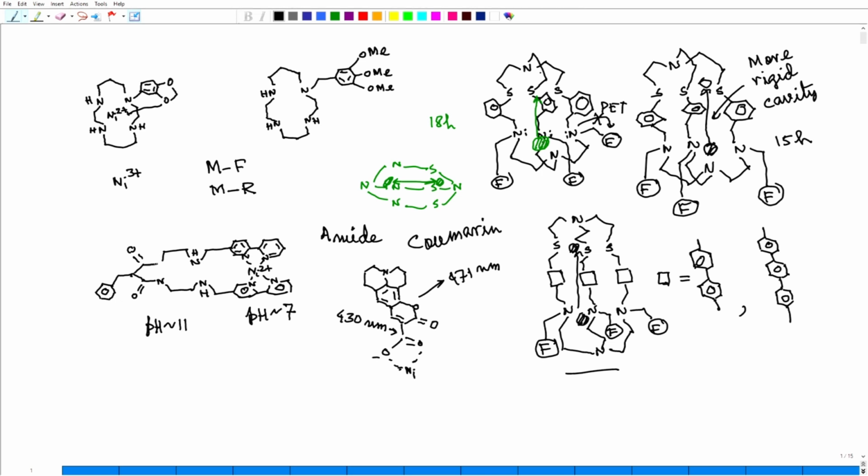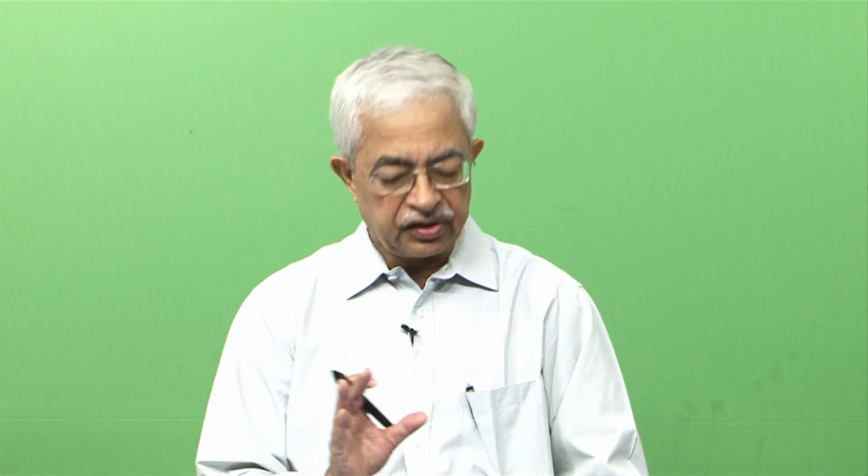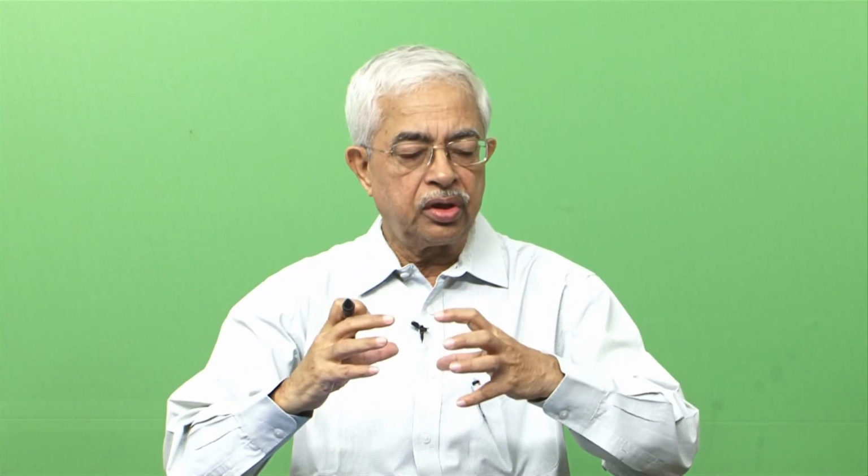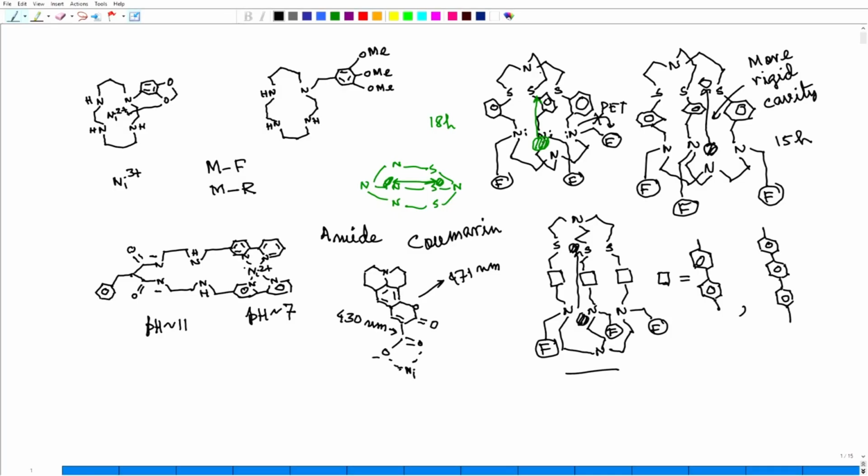whole thing vanish, and it will become negative and negative. So, that is called deprotonated amide. Deprotonated amide makes a strong bond, but protonated amide or simply amide does not make a strong coordination. That is why nickel was initially here at pH 7, but as soon as I increase the pH, the hydrogens are gone and we have deprotonated amide.